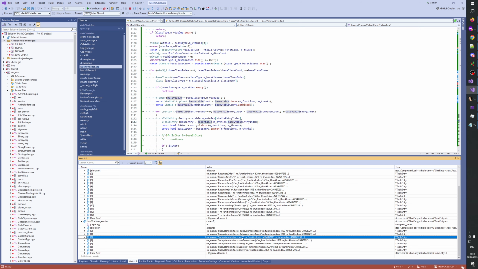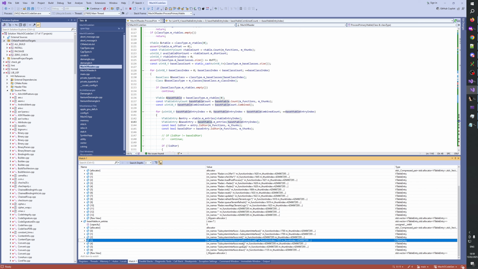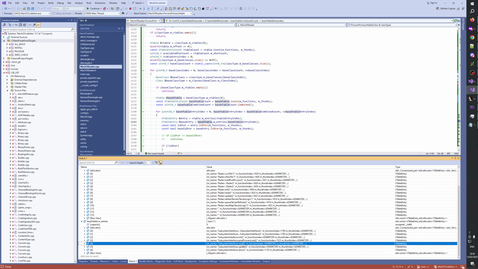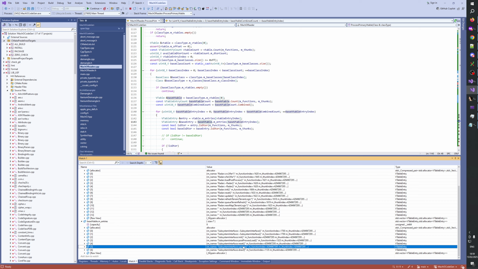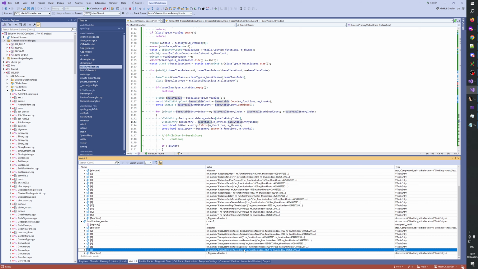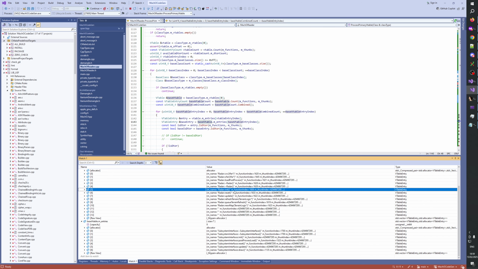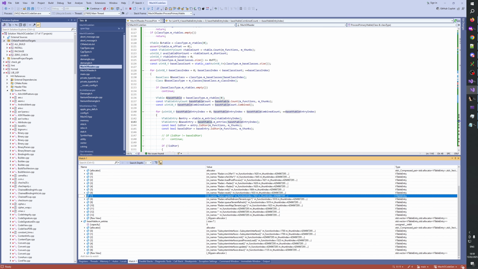Init, post-process load, reset, update, draw. Why init reset update?